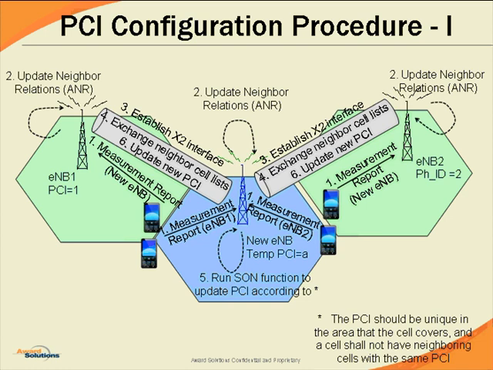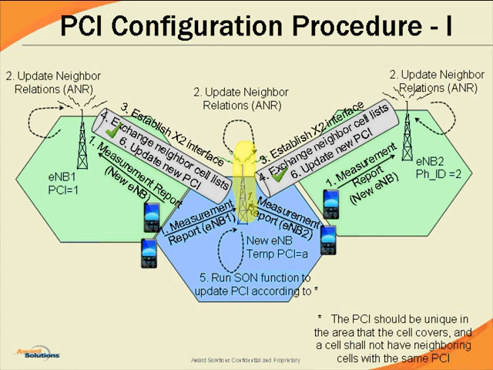So let's take one example scenario here. This is a new eNode B, and we can use the help of an existing eNode B. Here is an eNode B with some PCI, another eNode B with a PCI, and the eNode B has already got some PCIs in its neighbor list. So it can give that neighbor list to the new eNode B in step 4. So we already have some idea of the PCIs being used in that neighborhood.